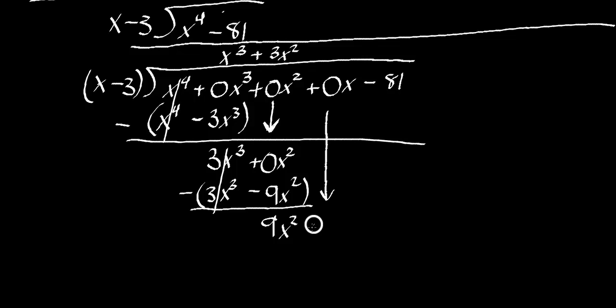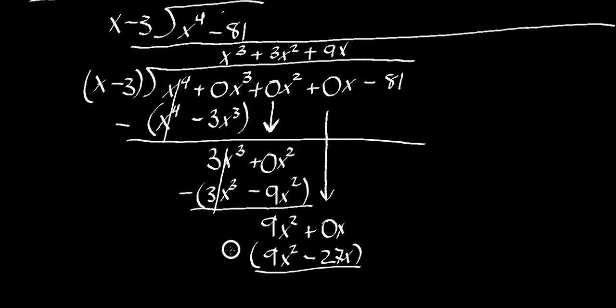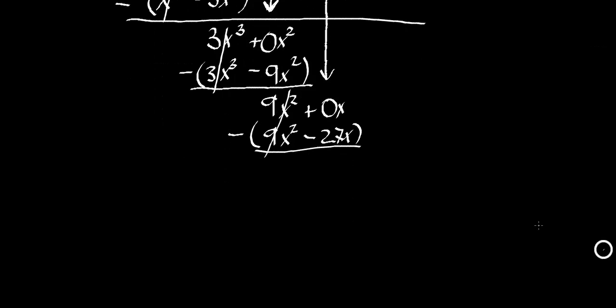Again, we are almost done. No power, it's really to the first power, we don't need to write it. Okay. How many times does x go into 9x squared? Well, 9x times, right? Plus 9x. 9x times x is 9x squared. 9x times negative 3 is negative 27x. We're subtracting. This cancels. 0 plus 27. Oof, okay. 0 plus 27 is 27x.